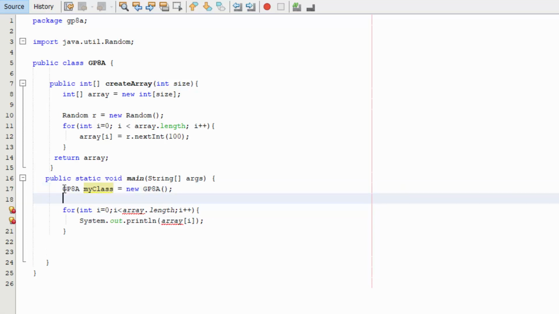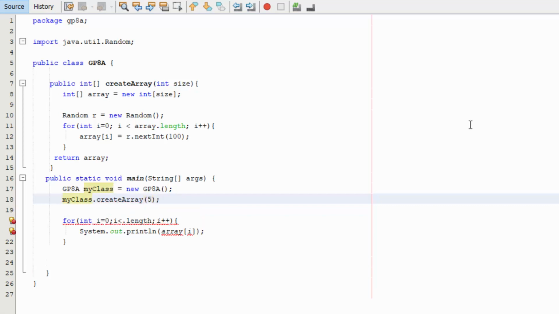So now that we have that instance of the class, we can just go ahead down here, call our create array method using my class dot create array, and then pass a value to it. Let's go with just 5 to begin with here. That will create the array for us.